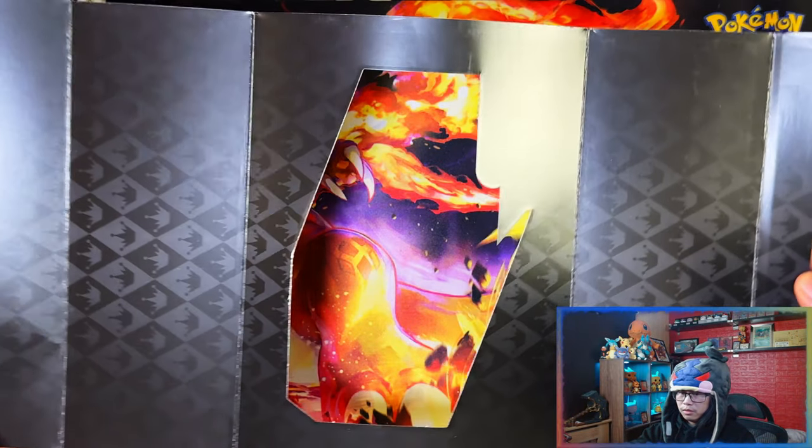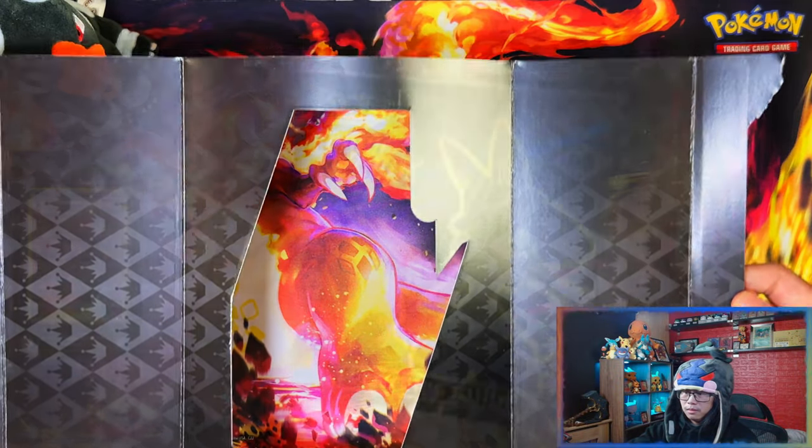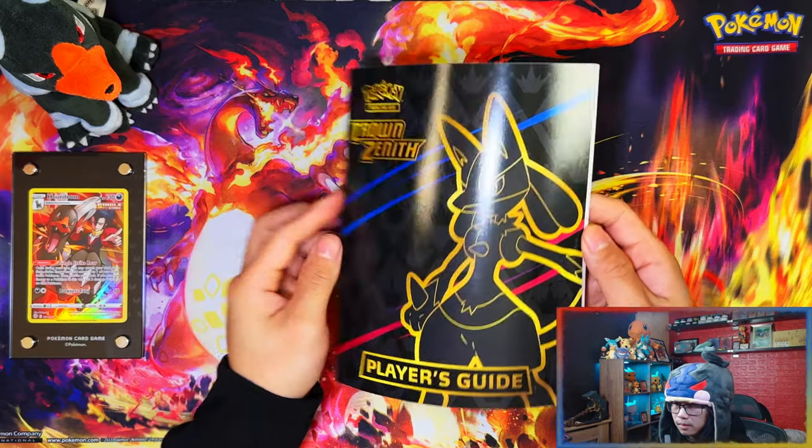So here's the inside of the cardboard insert. No actual artwork on this one, just some crown symbols for the Crown Zenith set. Here is the player's guide.